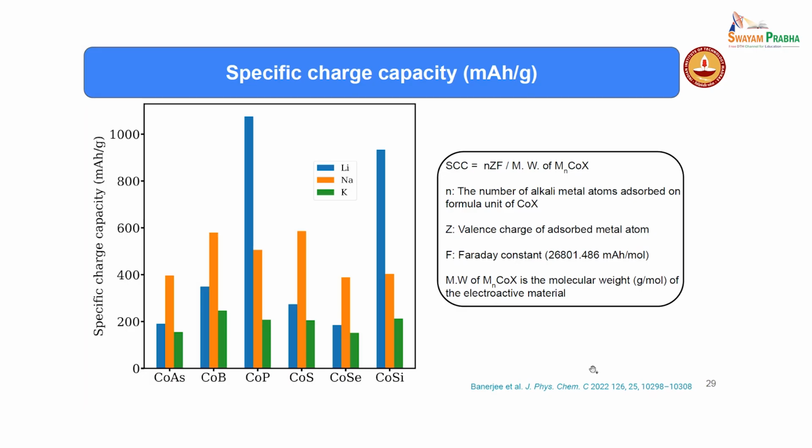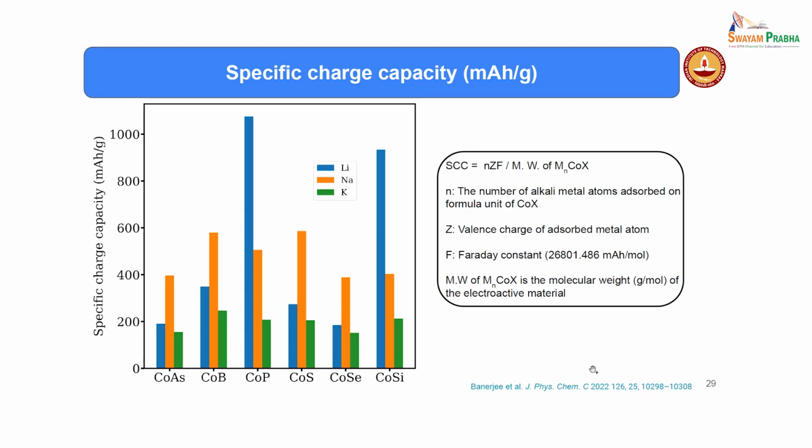So we can understand, for example, how these values are changing by easily knowing this specific simple equation itself. So what is the equation? You are calculating the number of moles, the charge, and the Faraday constant divided by the molecular weight of the complex that you have formed. So you know that Faraday is like charge per mole and weight is gram per mole. Both of them will cancel and give you charge per gram. Okay, that's what we wanted. That is what we are calling the specific capacity.